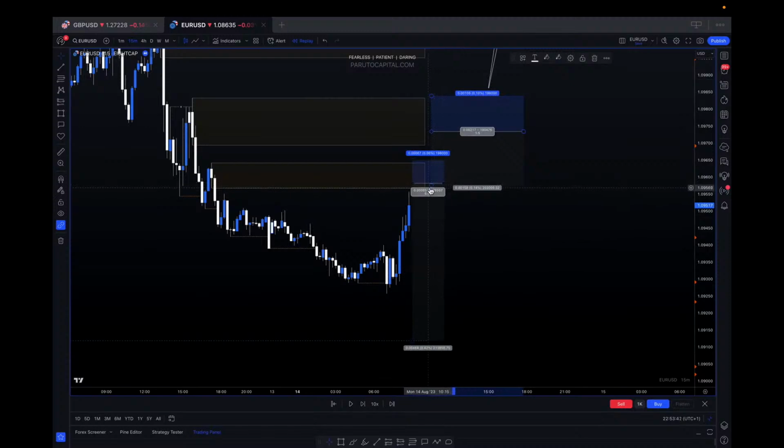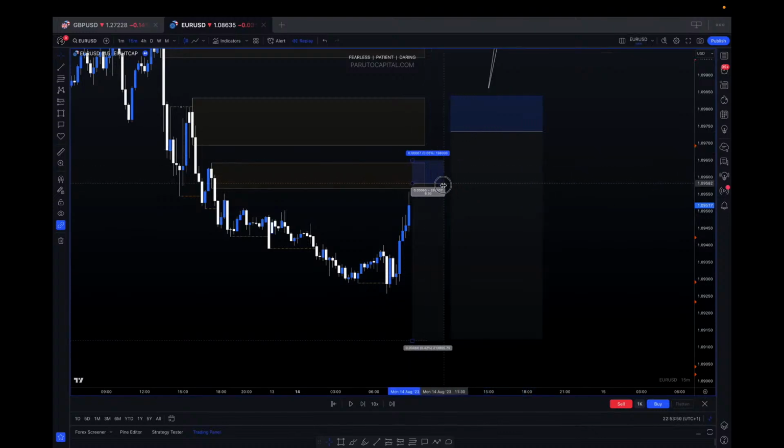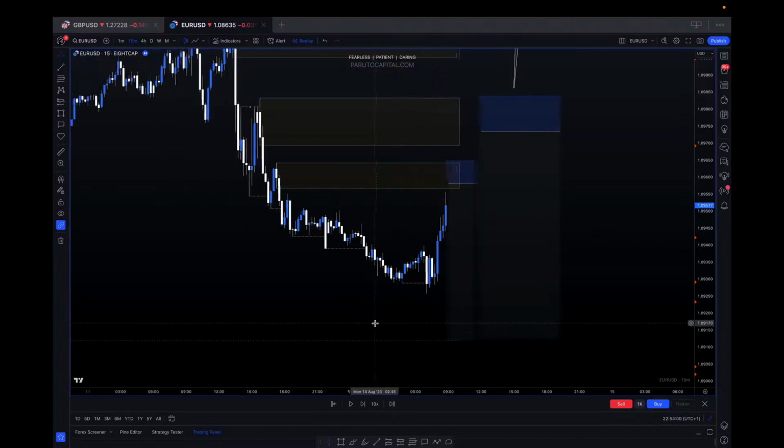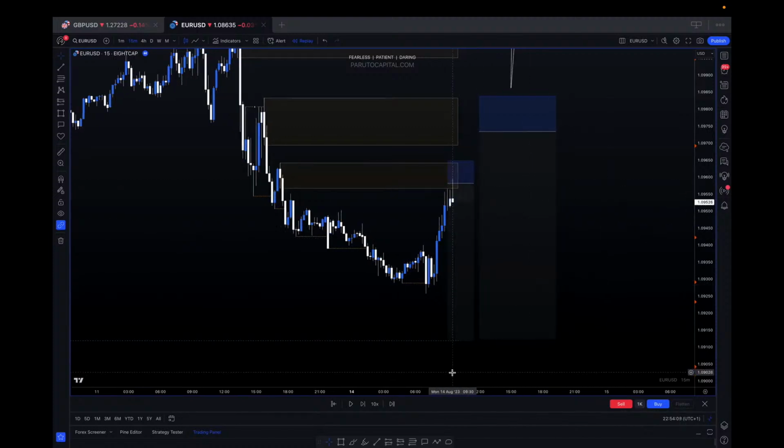I know that if price fails to, so let me just expand this. So if price fails to respect this area and then pushes into this area, then I should be tagged in and then get that continuation. The target needs to be very clear first, so that is the first thing. So if the target is clear, we know what we're looking at and we know what we're looking for. So let's continue to play this and see how this played out.